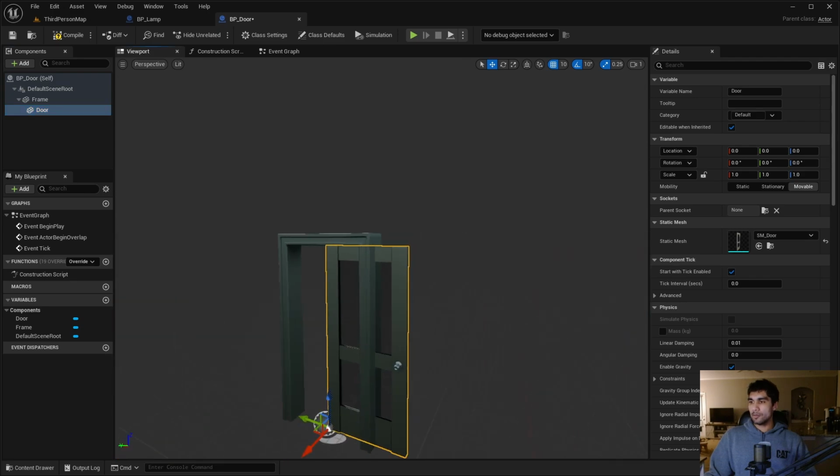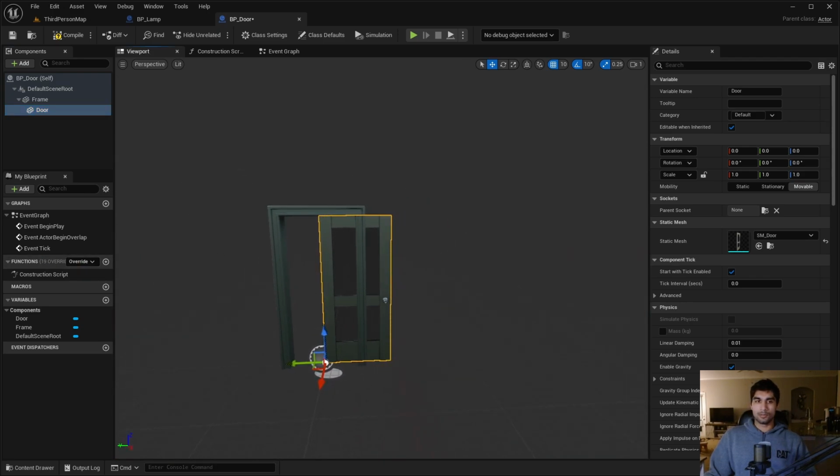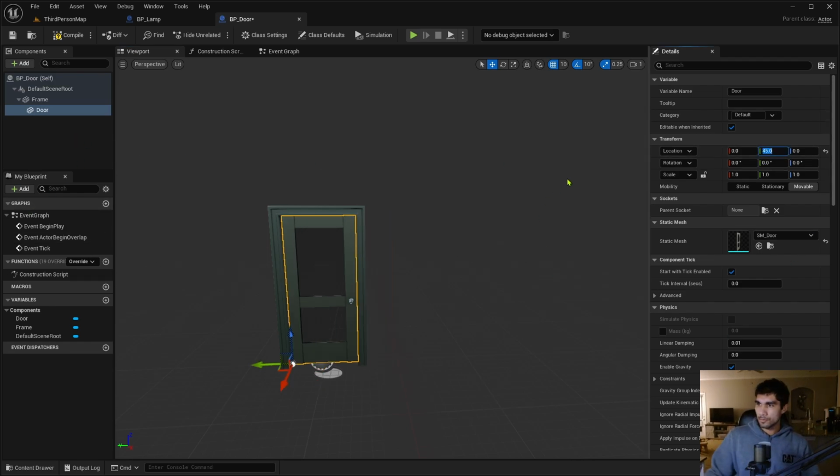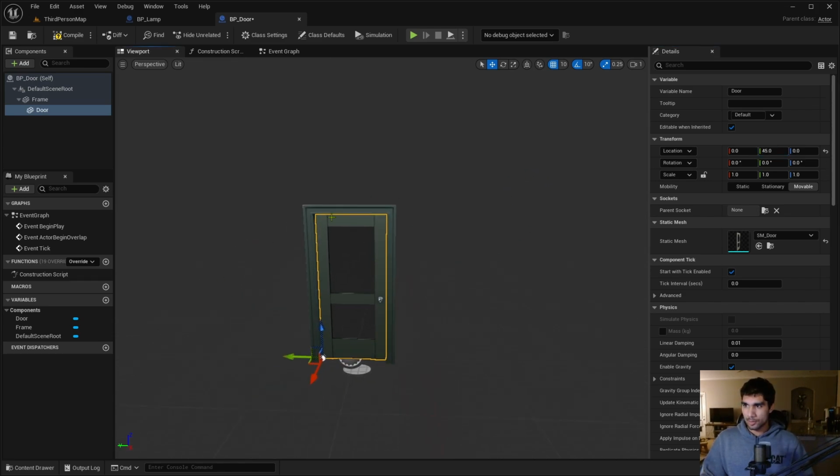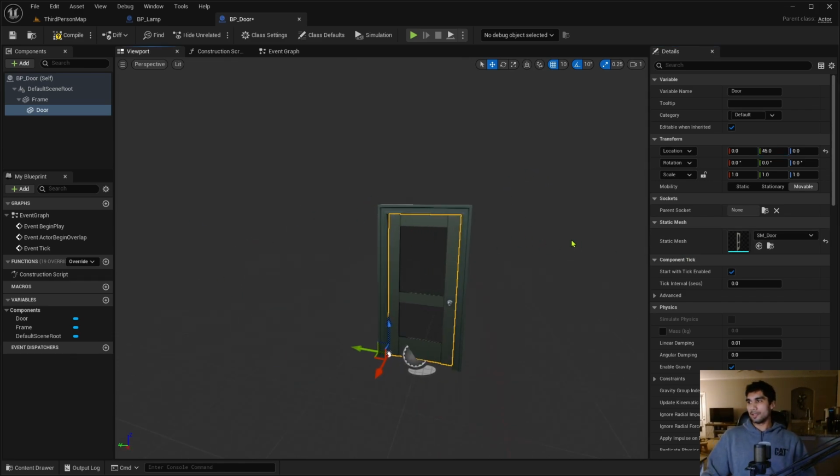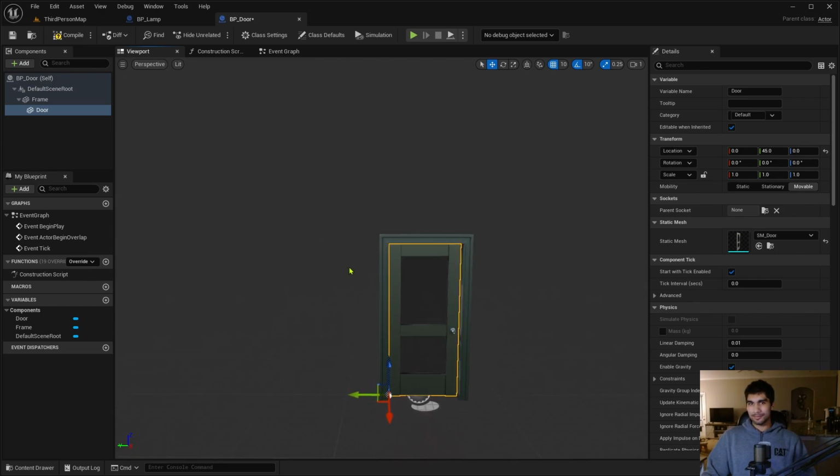So we have the frame and the door. And I'm going to change the location to 45. I already know exactly how far away it needs to be to fit in there. It's not like I got lucky there. But yeah, 45 in there, it should lock in right where it needs to go.